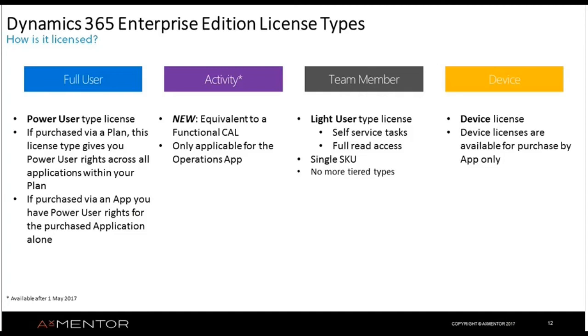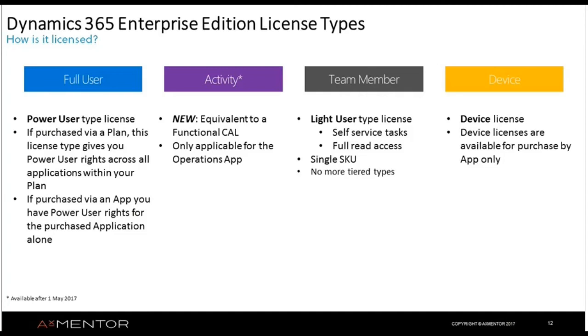A team member is a new concept. A team member is a single SKU, so you can have a team member across a plan, or you can have a team member just for an app. It really depends how you went about buying Dynamics 365 as to what the team member has access to. Essentially, a team member is a light user, so self-service type tasks, and you have full read access to everything that you have access to. So if you have a lot of people that you want to just share reports with and they don't do anything, like maybe some vendors, you want to let them know how they're doing, they have the ability to read that information that you provide without having to get a full license.